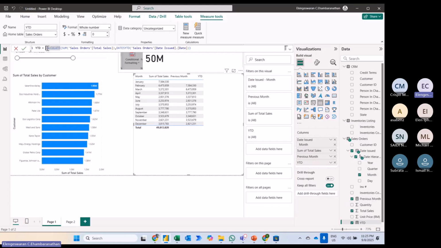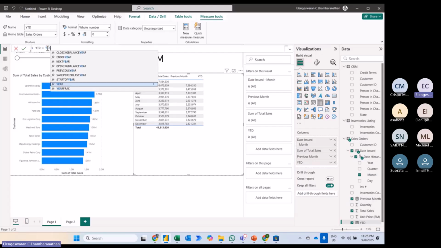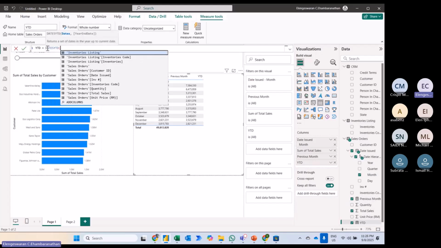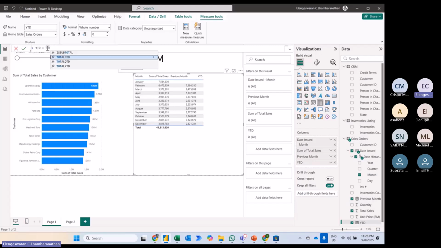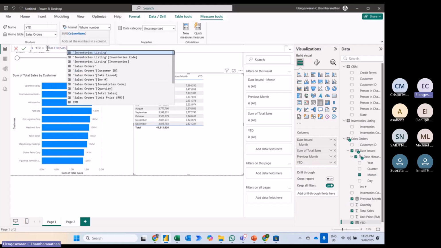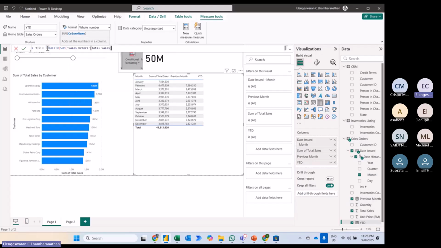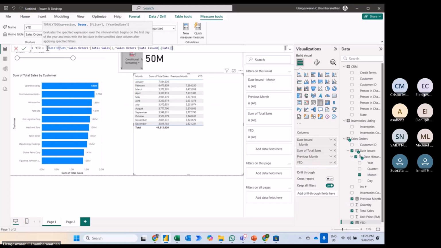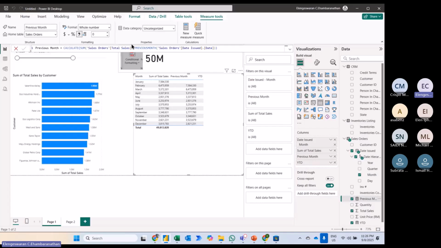Or maybe I can try another formula. We have year to date as well. Dates year to date, and we can try this, or total year to date, something like this. So this is sum, this is sales, close bracket, and then we have dates. Still doesn't work. Never mind. I need to figure out why, but this is an example of a DAX whereby you can show us the previous month. It can show us selected values where you can select the slicer and so on.